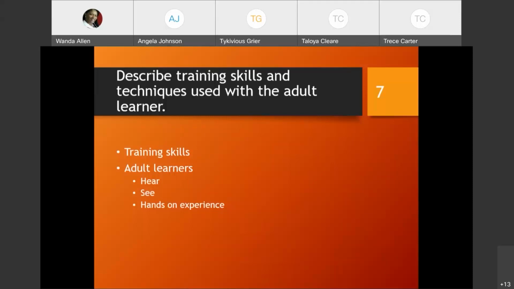As I stated a little earlier, adult learners retain information best if they hear and see the information and they have an opportunity for hands-on experience. For example, your manual talks about the trainer verbally communicating the message, then displaying the message by using PowerPoint, flip chart, or even a chalkboard if you're in a setting with one. And then the trainer actually incorporates that communication into an activity, for example, role playing.